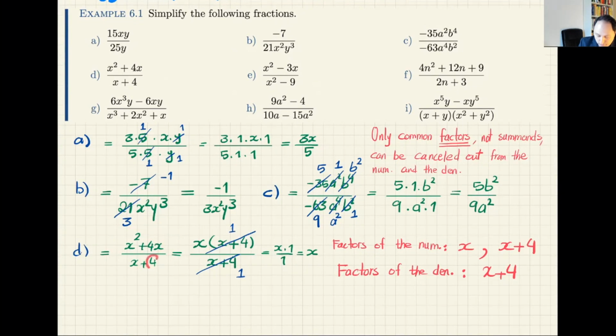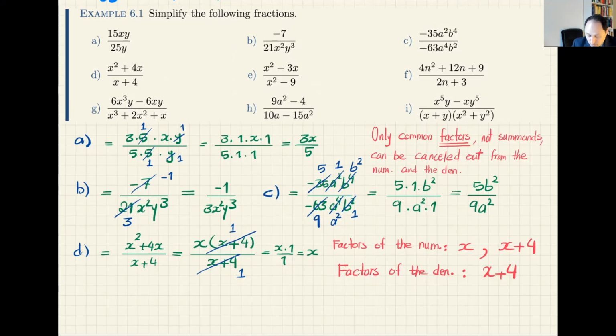And can I simplify this 4 with that 4? No. You say that this 4 is multiplied, so it's a factor. No, it's a factor for this again, not for the whole expression. So you see, you shouldn't be lazy to think in this way. You need to think in this way over and over again so that you can do it very quickly. This is the analysis you need to do. Factorize, and then tell me the factors, and then find the common factors, and then cancel the whole package of a common factor out.